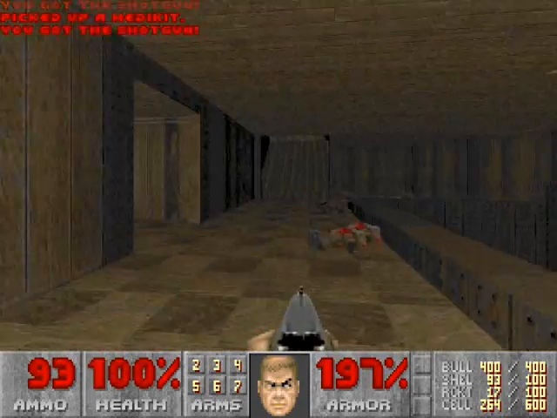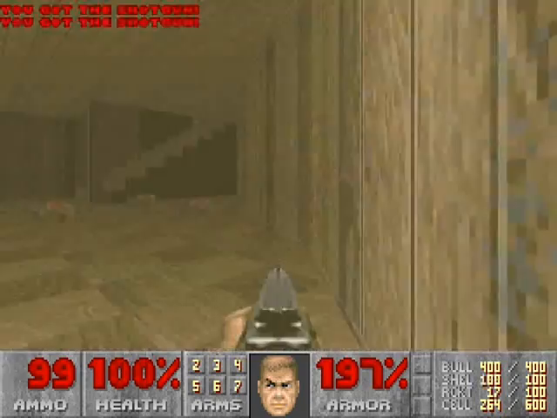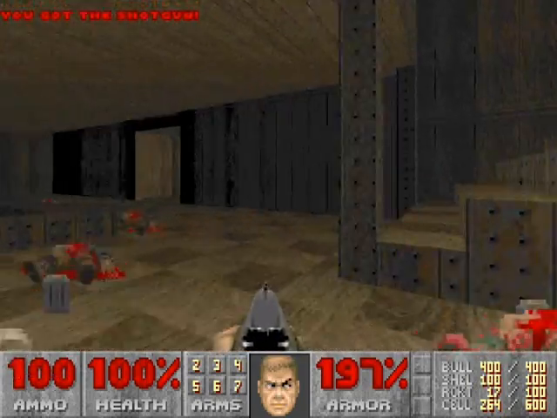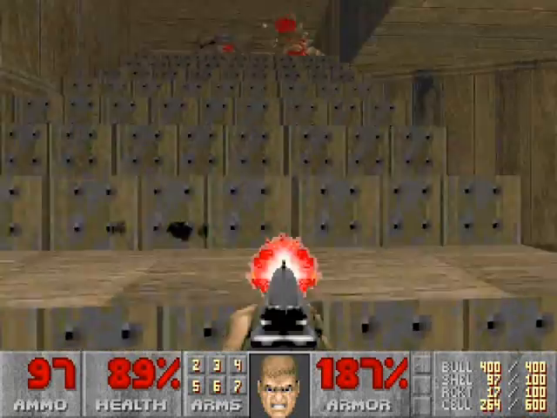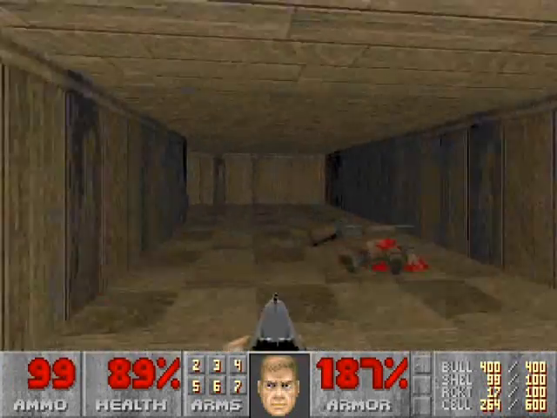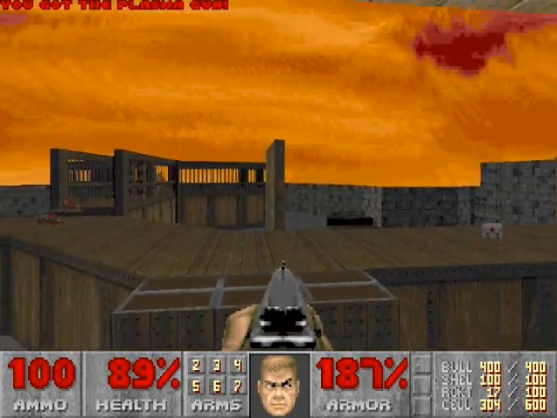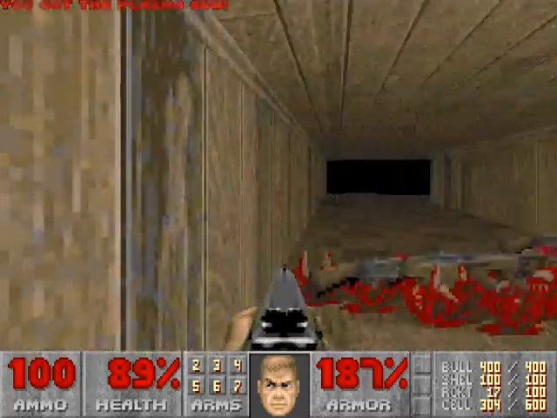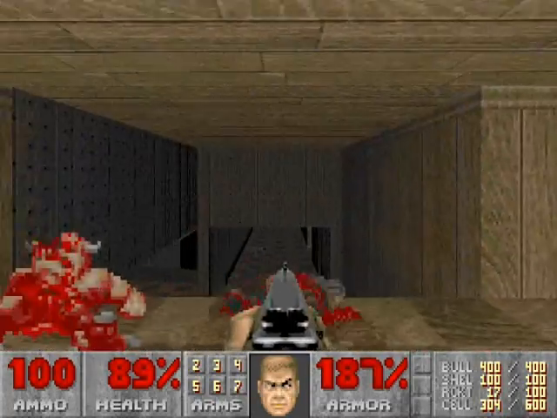Alright. So collect all the ammo and health that you can find here. And now we'll go up the stairs some more. This is why I like this map so much, is because it just does this. And here we get taken to that fake wall we fired through, and we can get a plasma gun from here. So yeah, kinda cool.